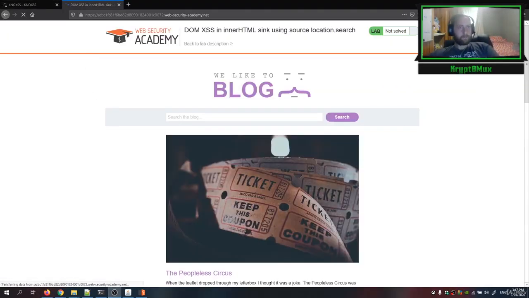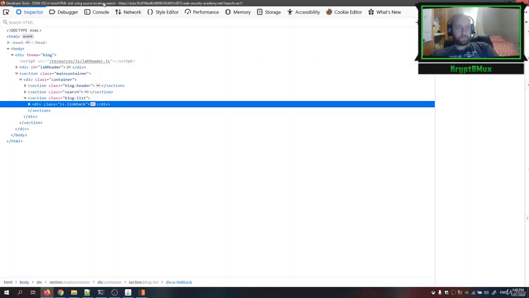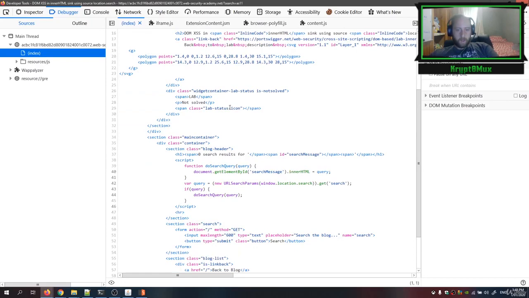Okay. Let's search for something. We search for something, then go to inspect element and look at the code. We're looking for innerHTML. So obviously the same thing: innerHTML is being set directly to query without any filtering or sanitization.